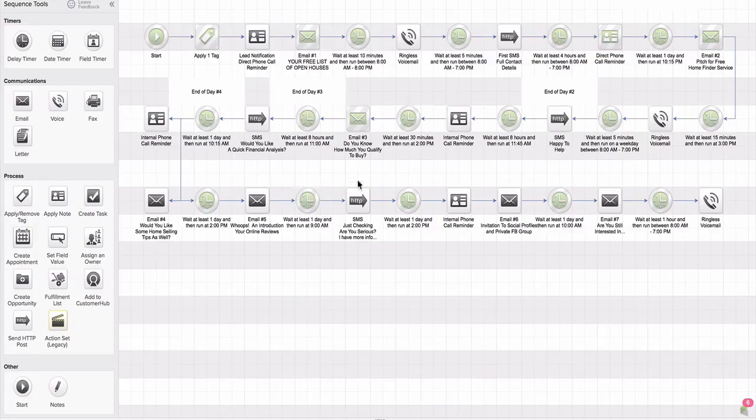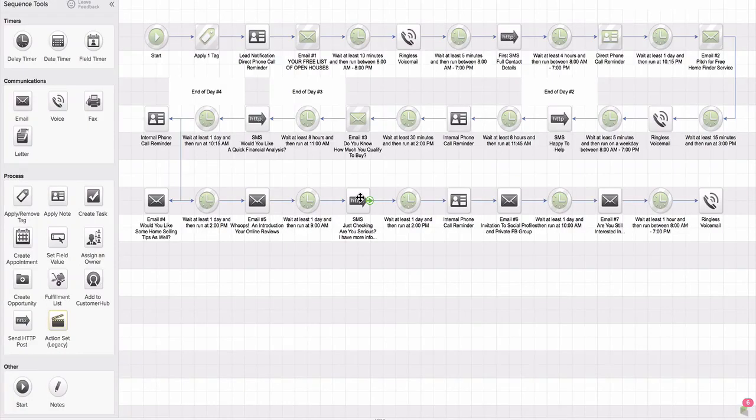Then you wait another day, send them another SMS. And this SMS, which is a text message, is basically just saying, hey, I've been sending you some follow-up and I haven't heard back. I just want to make sure that you're actually serious. I don't want to keep sending you messages if you're not interested in actually purchasing, so just let me know, right? Just a simple message that basically says, hey, I want to provide you quality information and not pester you.